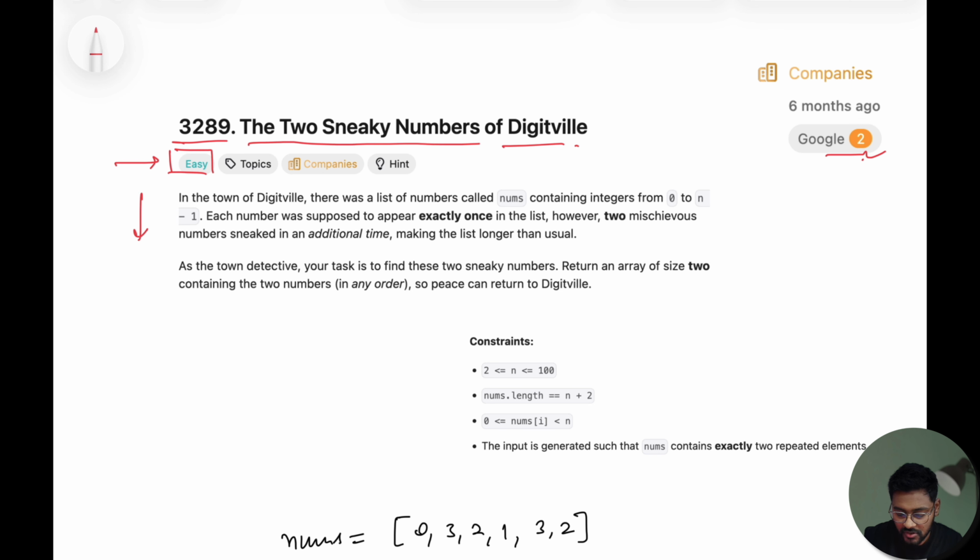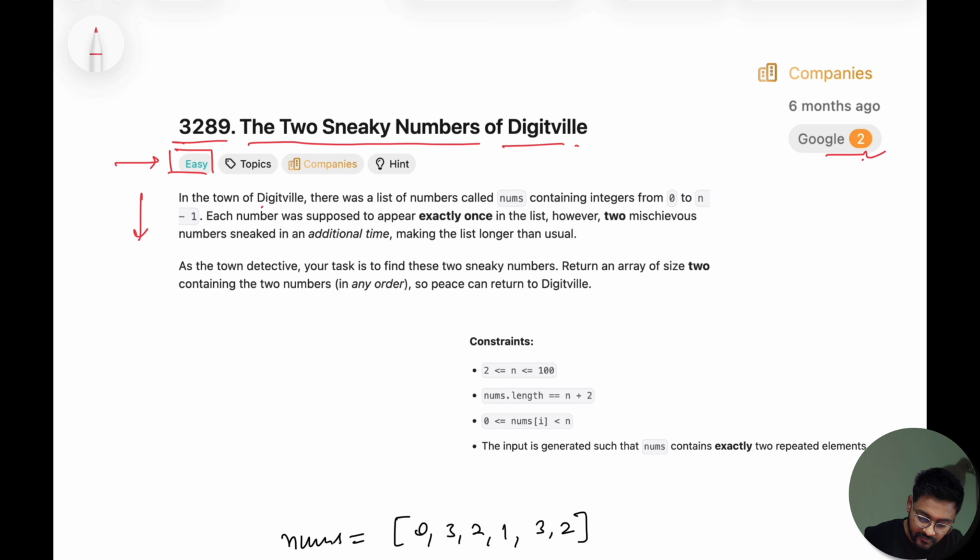And with the help of this question, I'm going to explain to you a simple trick where we are just mapping every single number with the index itself in the same array. And this trick I have seen in a couple of problems on arrays. So let's dive in. And firstly, have a look at the problem statement.